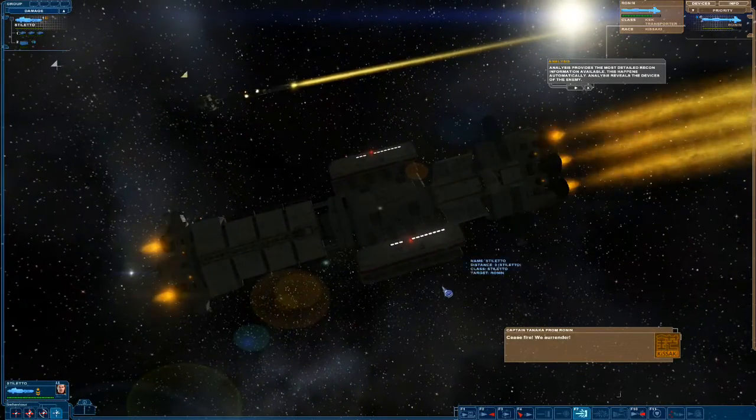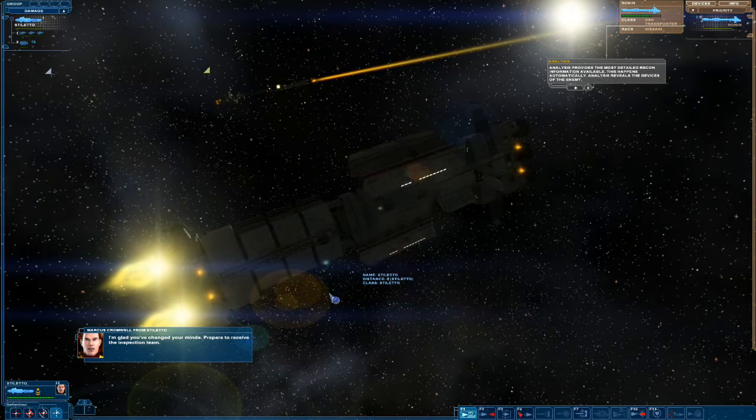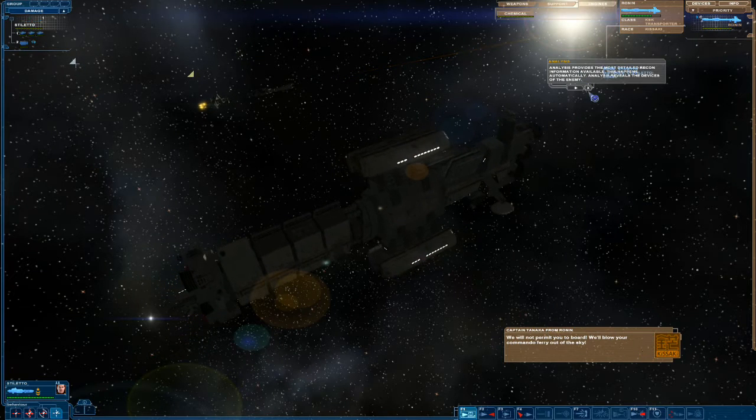Cease fire. We surrender. Ceasefire? I'm glad you've changed your minds. Prepare to receive the inspection team. We will not permit you to board. We'll blow your commando ferry out of the sky.